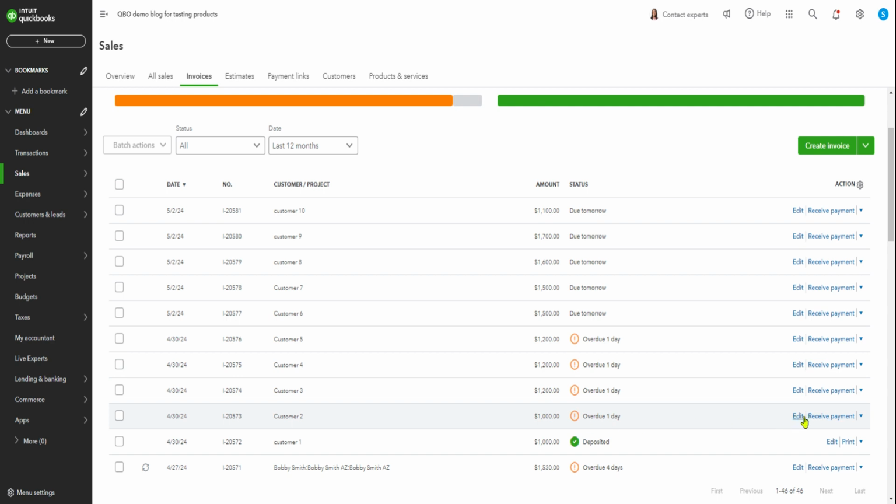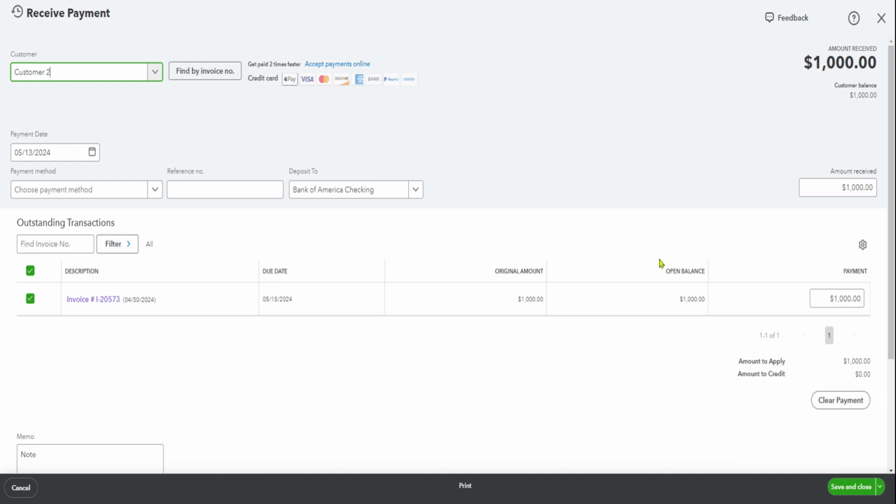And let's say the other one in here, you also received the payment. Okay, and let's say in this case the customer, sometimes they pay a little less than what you invoiced. Let's say in this case they just paid you $20 less for whatever reason. So just change that and fill out all the information in here, and make sure the payment date is accurate. Make sure the bank is accurate. Okay, and I'm just gonna save and close.